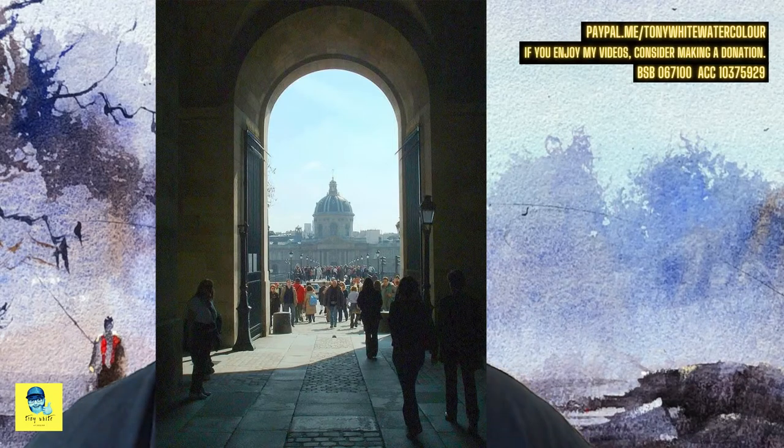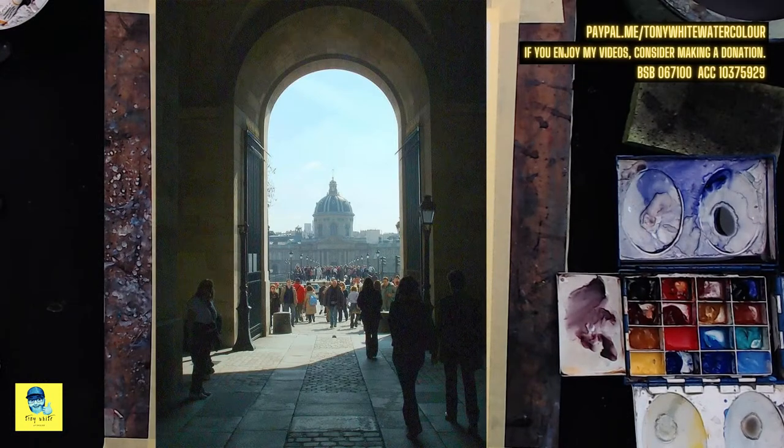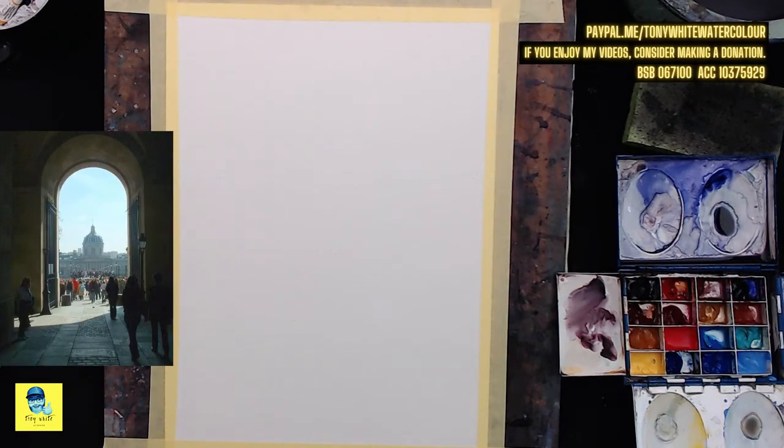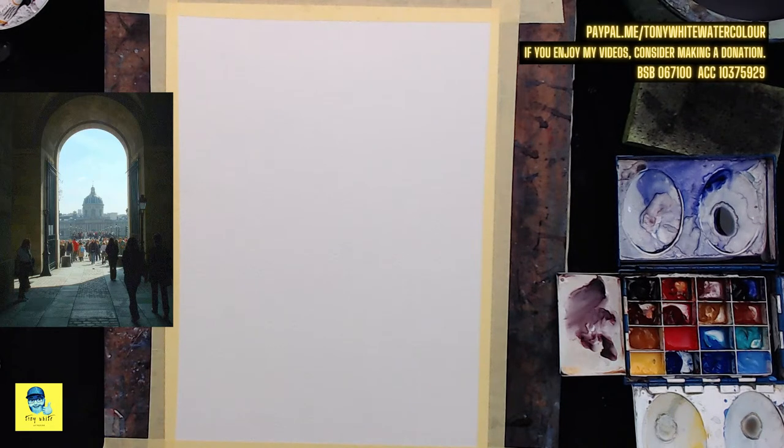I'll show you how to tackle this arch, not worry too much about all the light and the shadows, but we'll make the shadows that are there really quite strong so that we get nice, vibrant light for the end result. But no, thank you, I appreciate you checking this out. Let's have a look at that. Let's make that a bit smaller. Let's move that over to there. That's better. That's a better spot for it.